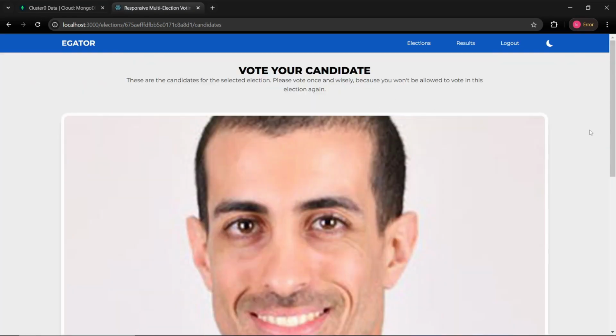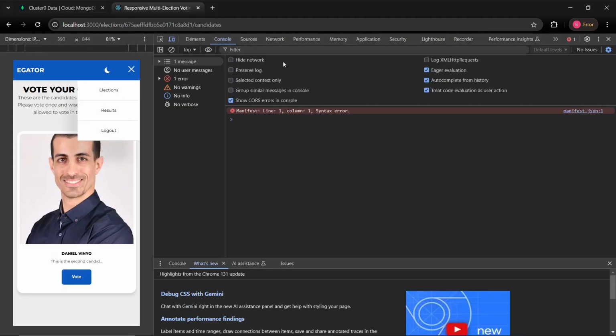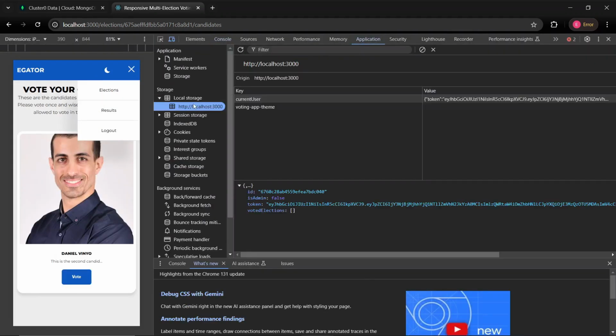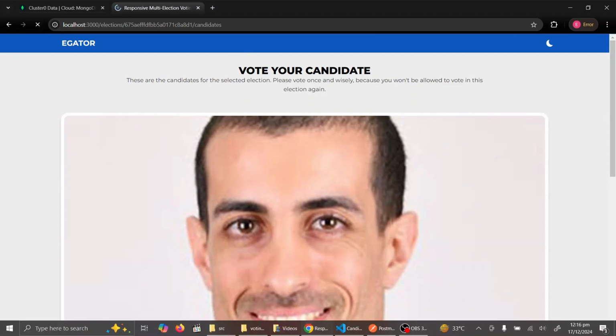All right, so what I'm saying is, when you log in, let's get back here, and when you log in, you get a response, and that response has voted elections of you, the voter that just logged in, right? And these voted elections will have all the elections that you voted in. So what we are going to do is check if this selected election is in this array. If it is in the array, then we know you've already voted in this election. And so that is what I am going to check right here.